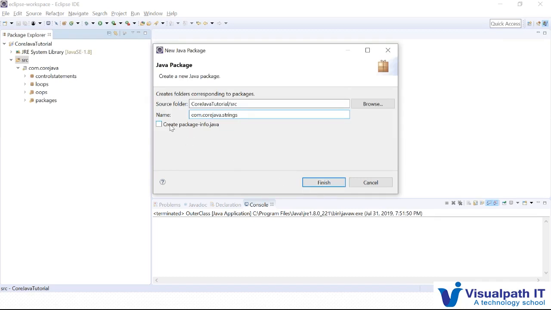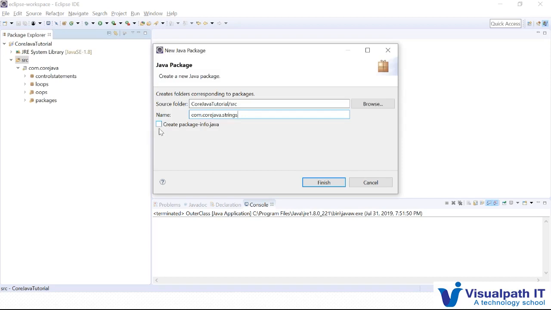So this is package info. If you want to add a package info, it will be added, and another Java file will be created which is about metadata for the package. There you can have metadata information, and as we discussed earlier, if you want to create Java documentation and need the package-related metadata details, this is the file.